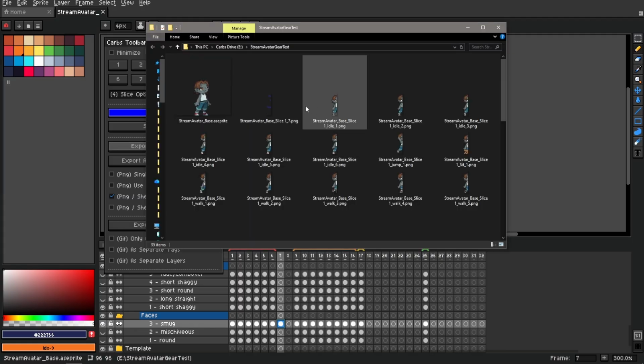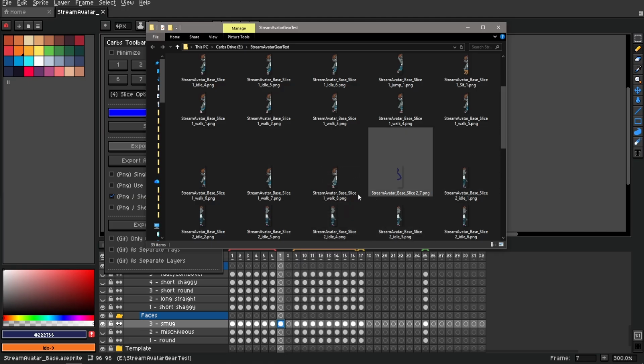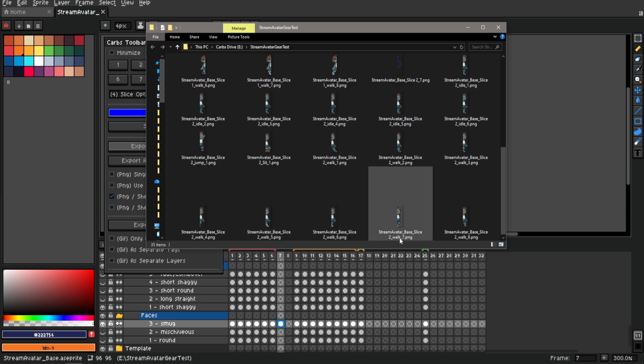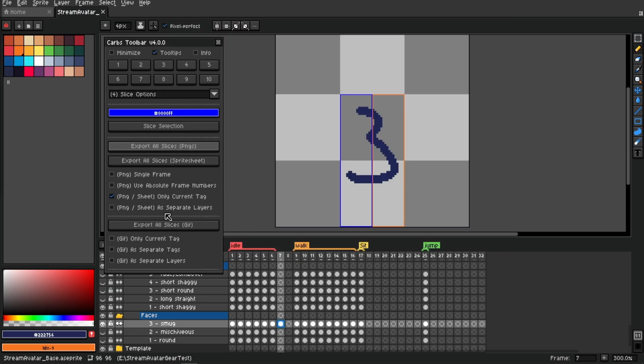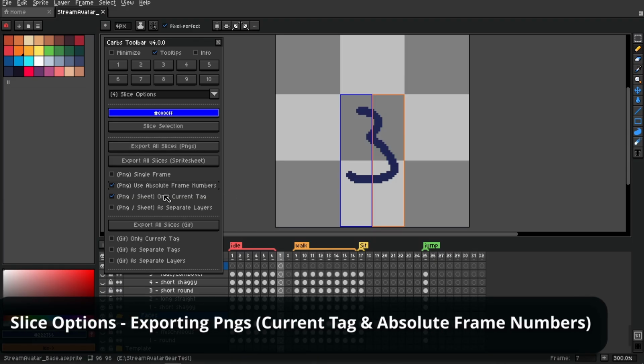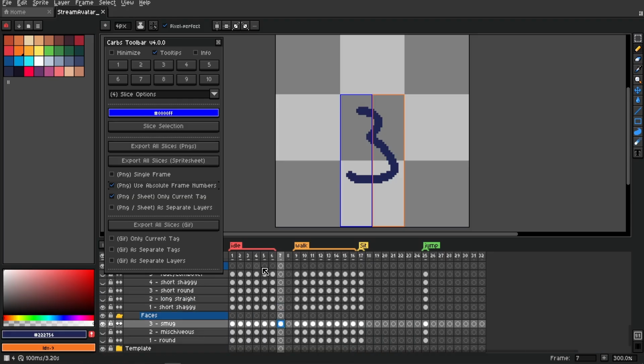So you see we get all frames with each of the tags still 1, 2, 3, etc. And walk is 1 through 8. So the tag frame numbers stay the same, but we just get all of them instead of the current tag. And again, we can combine this with use absolute frame numbers, and this will export the current tag or all tags with the absolute frame numbers in mind.